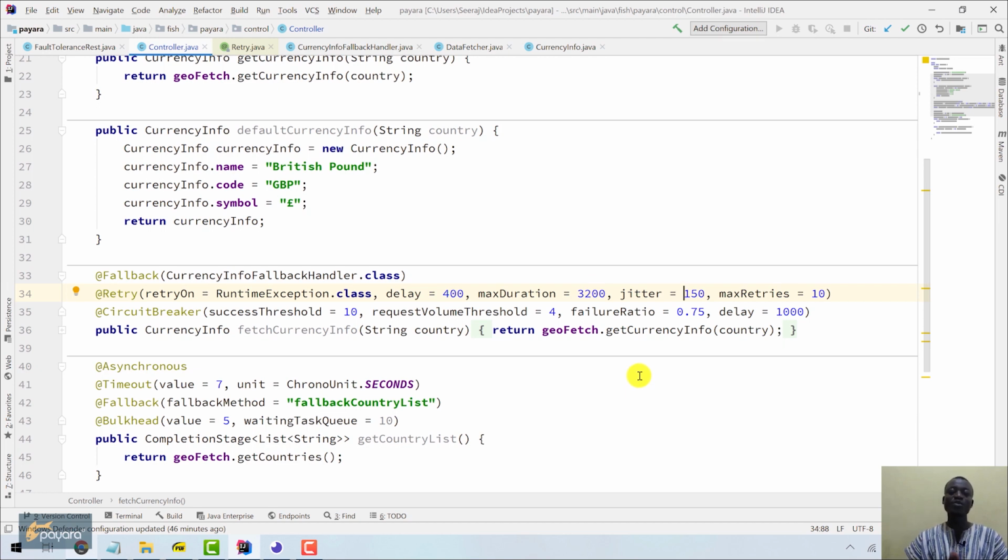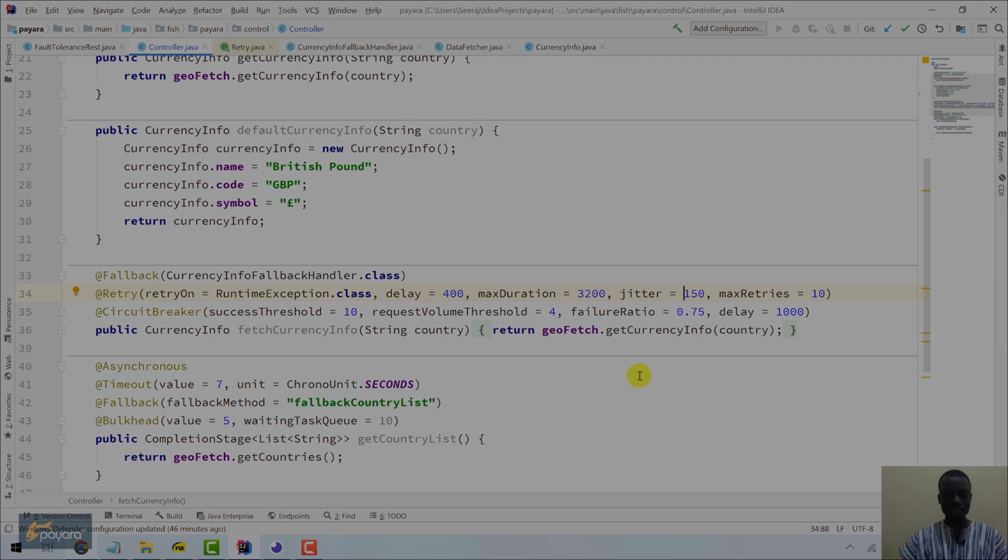That is just about it with the retry annotation. Use it to create a resilient system that can retry requests without simply giving up at the first sign of a problem. It takes a number of parameters, so research, and then pick the combination of parameters that suit your given situation.